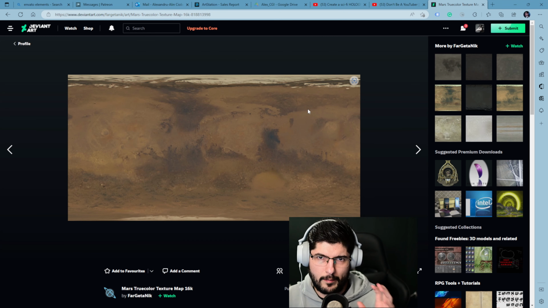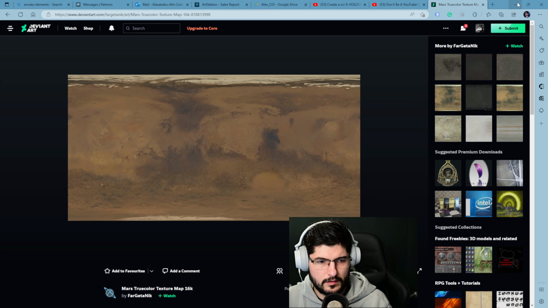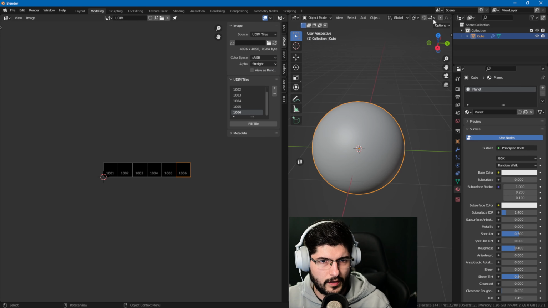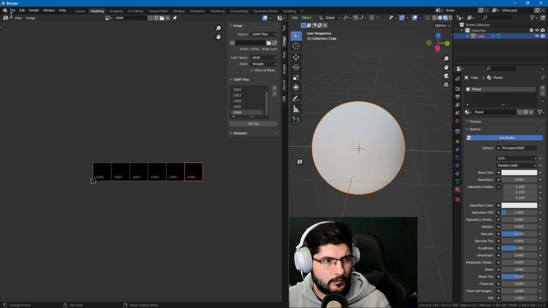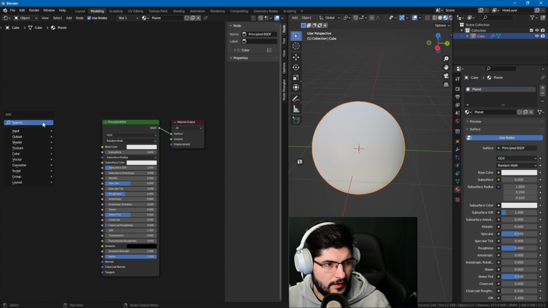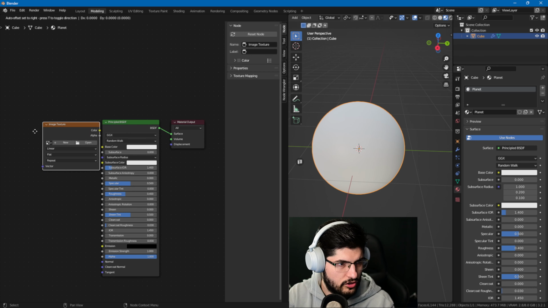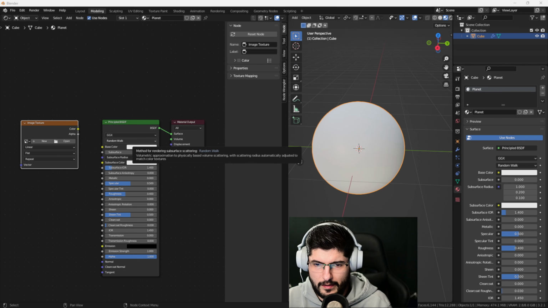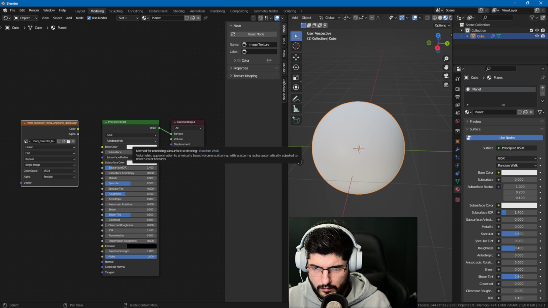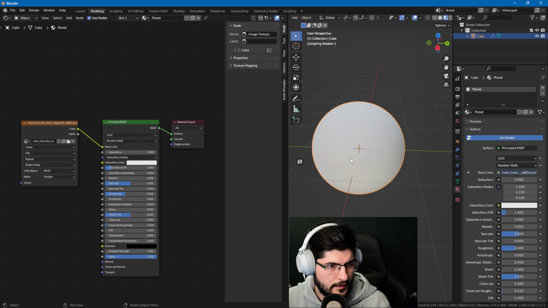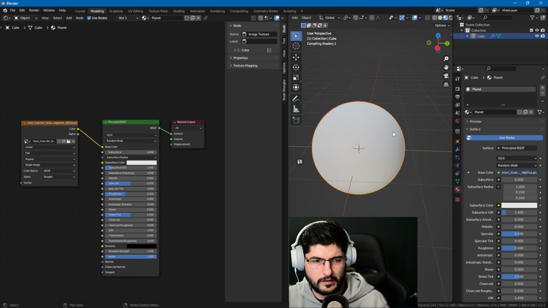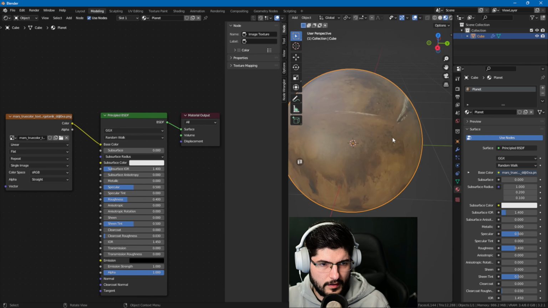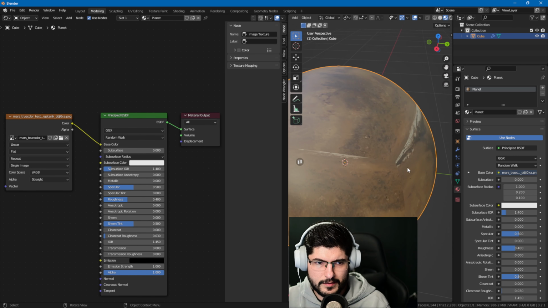Now, very important to understand is that this here is a texture that would wrap around the sphere. And actually, I'm going to quickly show you in Blender what I mean by this, because I think that's very important. If we go into our shader editor in here and we add an image texture, I'm going to open the texture because I've already got it downloaded. So I'm just gonna go into my folder where I've got them and get the Mars texture. Just give me 1 second. Yeah, I've got the Mars texture, and I'm going to connect it in here. Now, what you'll notice once this texture loads is that, because we've done what we've done earlier with the UDIMs, it doesn't look right.